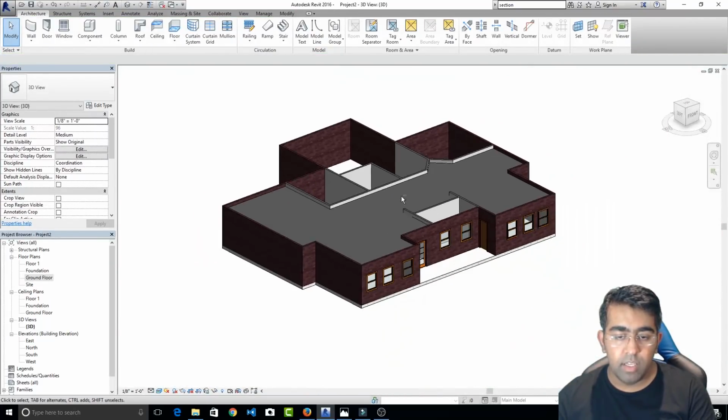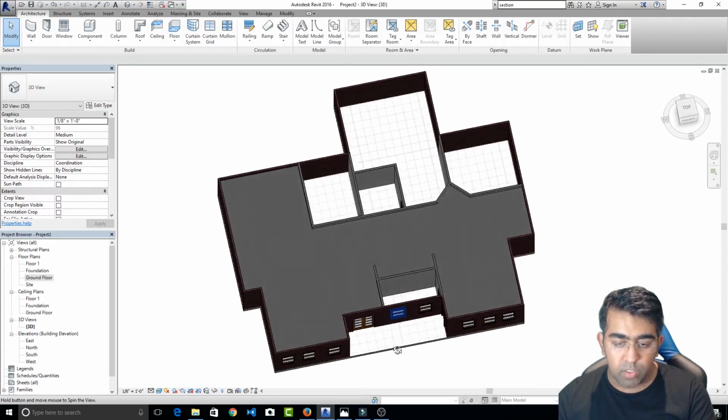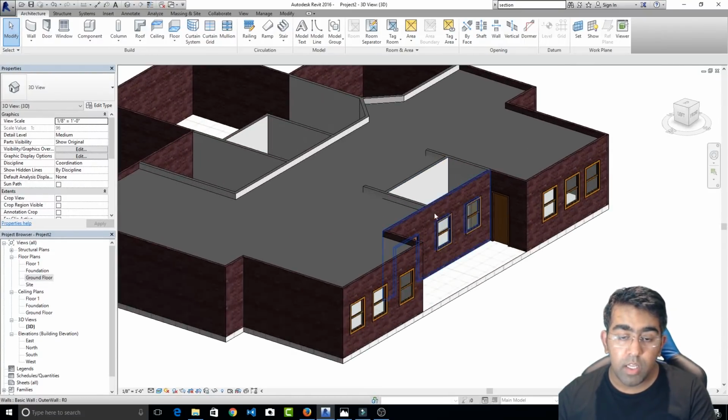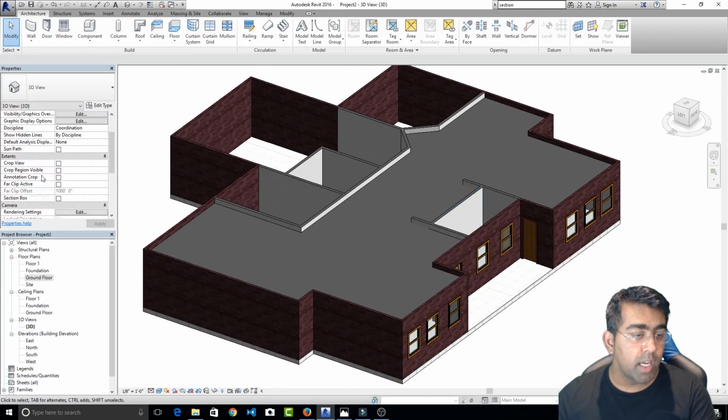Now we have the section done for particularly the living area, right? Not the toilets and stuff. We have a different section because we want to apply a different material. So to look at the section, there is a command we have in properties called section box, which is amazing. Trust me, you can create a section by going to the Architecture tab and then just creating a section here. We have to go back to the top view to create it. I'll show you that. Actually, I've shown you, why am I going backwards.